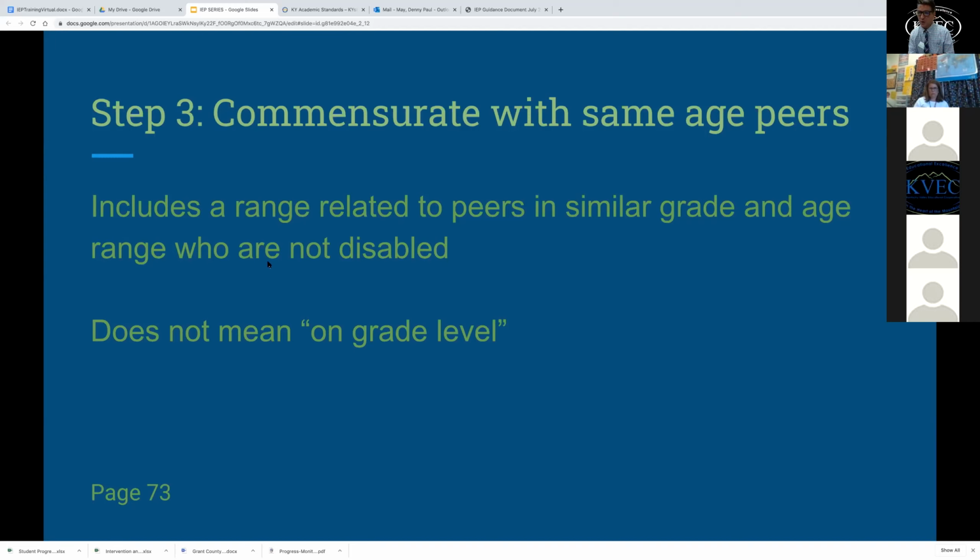The thing you can't do is put just little bits of information and leave the box unchecked and then have the state review it or have me review it and say, well, where's the rest of the information? Because if the box is unchecked, then you're responsible for that information. And I hope that makes sense. So if you check the box as commensurate, you can still put some information in there and you're alleviated of having to put all 5 components.